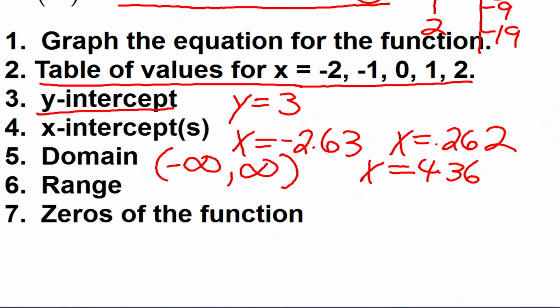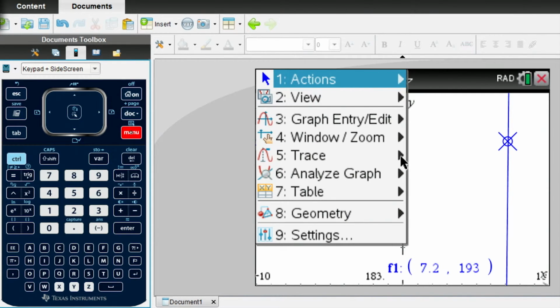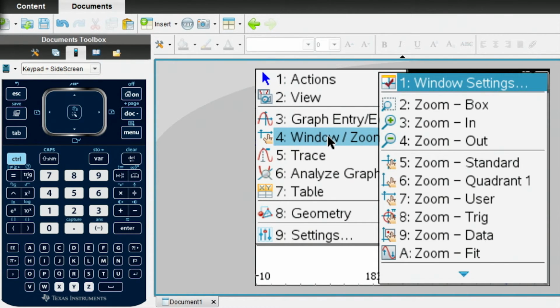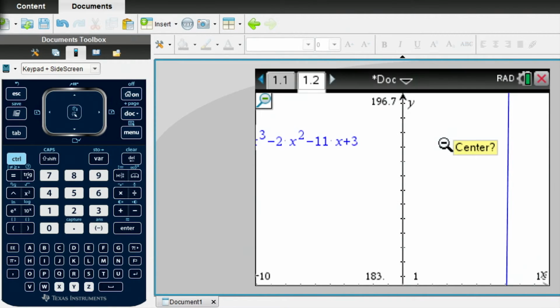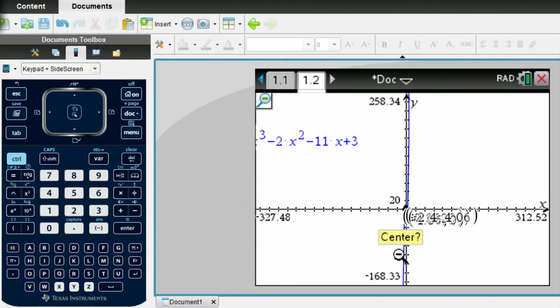Now we're going to look at the range. The range of the function is going to be, and let me get back to the original function. Let me go back to Windows Zoom. I'm going to zoom back out till I see the regular function. I've kind of zoomed out too far.